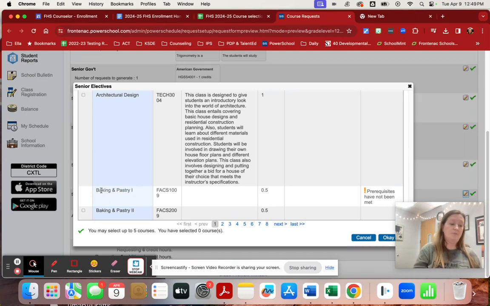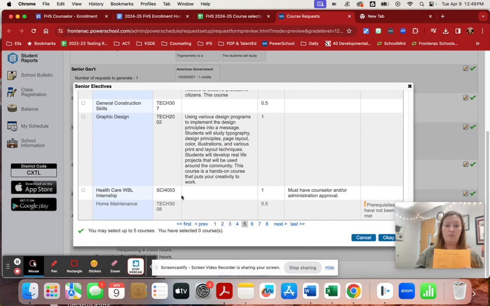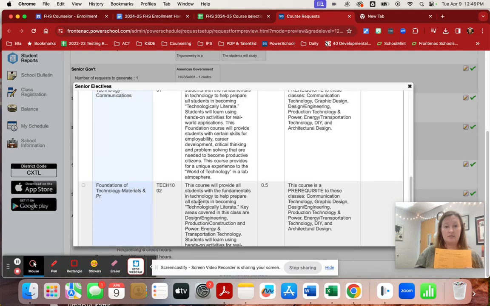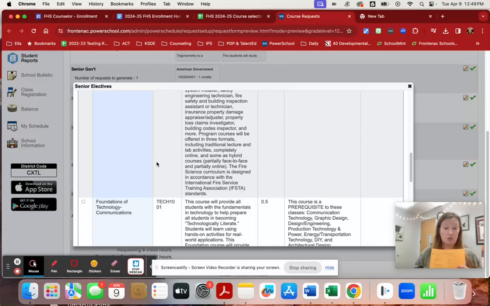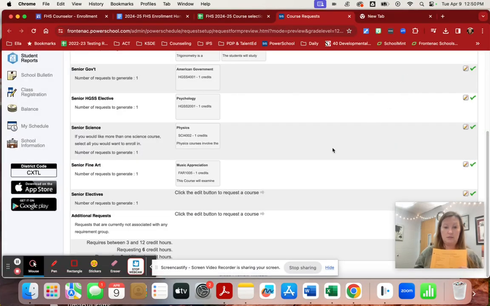Okay, so this is where you're going to be utilizing your orange sheet, and you're going to be going through your number 1 through 7 and clicking on them here. So you must be able to have all of these things in your elective. So sometimes it might be under a science, sometimes it might be under elective. So you will go through the multiple pages. Make sure that if there is something that you don't think should be on there, you let me know immediately, and that you've met all the prerequisites.